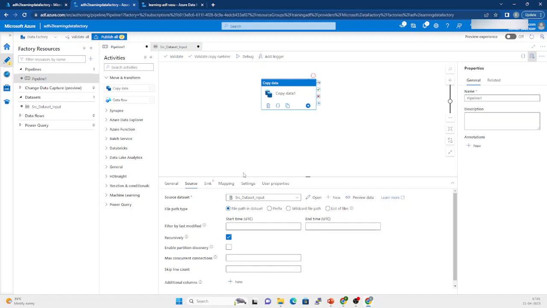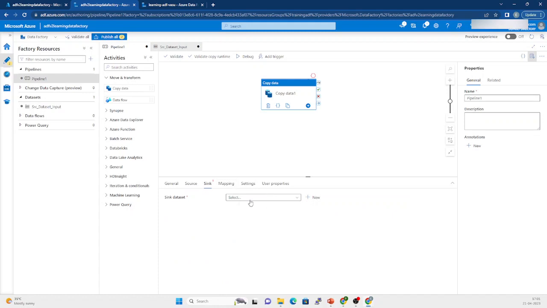And this is basically for giving the overview of this particular Data Factory UI. I am explaining it in a very fast manner, and we can navigate through the process of creating the sample pipeline in a very detailed manner. And in the sink, suppose for example you have created one more dataset here, that can be pointed out to this particular one.